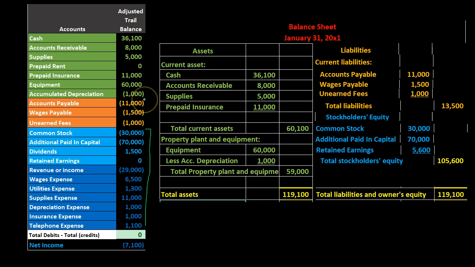And then everything else, who it's owed to, meaning this is what the company has in terms of value, measured in dollars. This is who the company owes that value to. Liabilities, a third party, and then equity, the owner, is going to be here. Now we found a home for every account on the trial balance. That's why we're in balance. That's why this works. However, we kind of cheated here in that we grouped all of these numbers together. And what we're going to do now is find their own home by breaking that number out into their temporary components, breaking them out into the income statement and statement of equity.